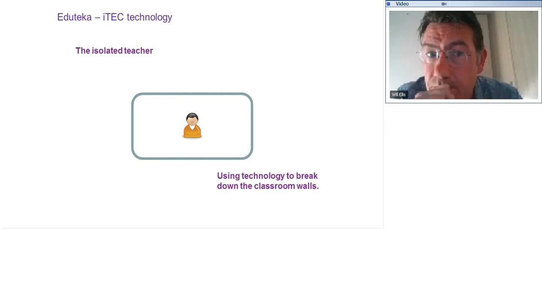Just to finish off, really, fundamentally, what we found within the project is the most successful thing that we've been able to do is to take this model, which I think we're all probably familiar with, many of us, of this teacher who is somebody who works alone. They're isolated in the classroom. They're not necessarily exposed to new ideas and new ways of teaching or new technology. And this is absolutely no fault of the teacher. It is the way education is structured. The teacher in the classroom is fairly isolated.